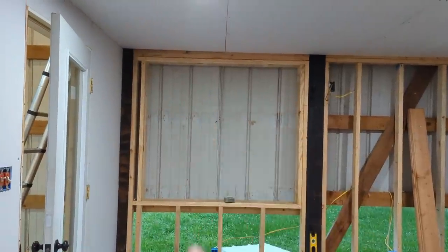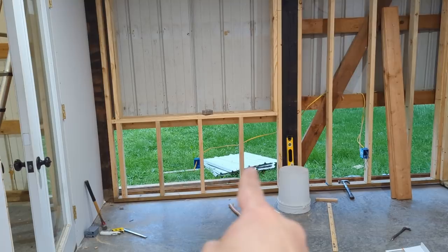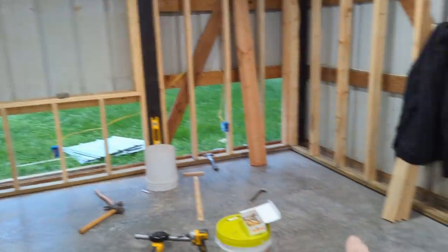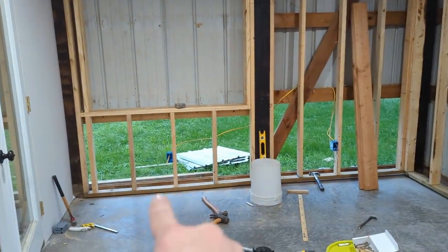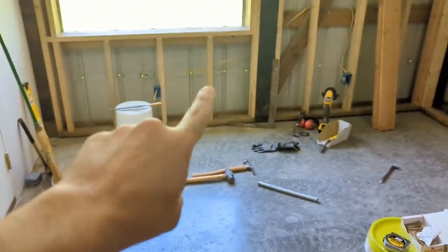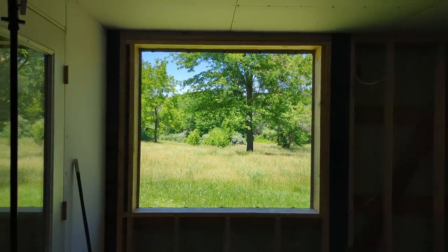All right, the window has been framed in. Now it's just time to reattach that siding and put the, you can see the pieces there. That's the patches, same as we did over here to eliminate the rust holes along the sill plate. All right, the siding has been installed and cut, and that is a very nice view.